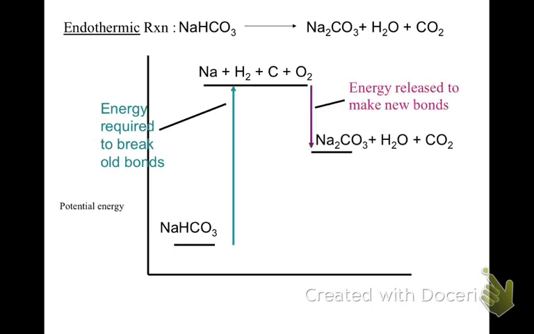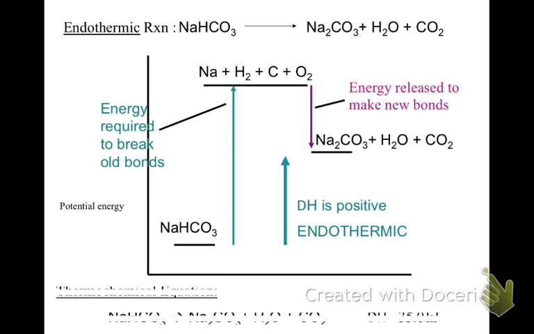But now look at what we got going on. If we look at overall what happened, the energy went up. And so if energy goes up, then that means delta H is positive, which means overall you're going to require energy to do this. It's endothermic. So if the energy goes up overall, it's going to be an endothermic reaction. So at this time, our green arrow definitely outweighed our purple arrow back down.